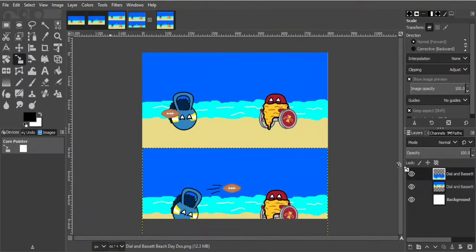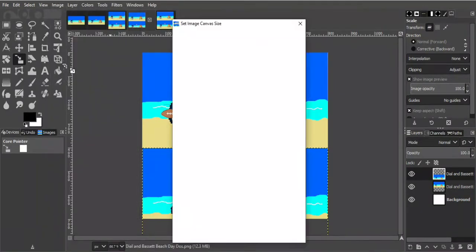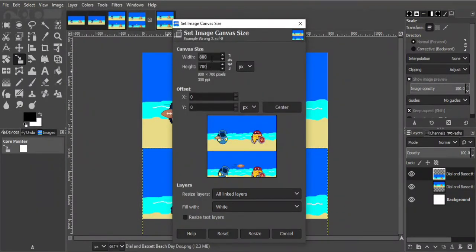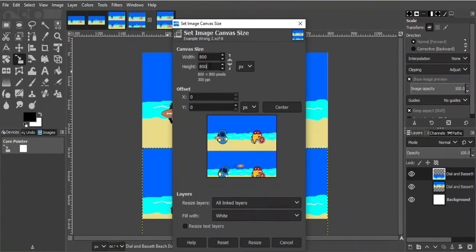Now the other problem you can run into is, say you didn't do your math correctly when you were trying to figure out how big you needed the final comic to be. So here, I accidentally made a frame that was 800 wide, which was correct, but I only made it 700 tall. So what you're going to want to do here is, you go up to Image, and you click on that canvas size button we had earlier. So you can see here it has the canvas size right here, and you can just go ahead and backspace that and turn it into 800, and you can see where it's going to add more space.